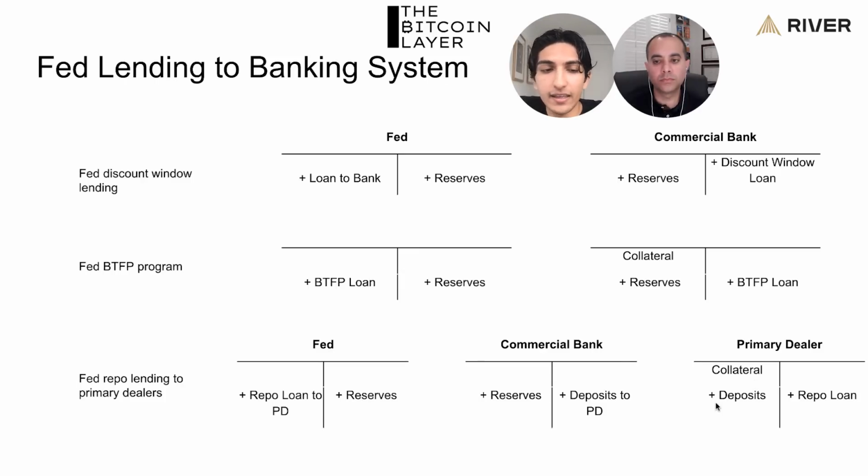So here, what it would look like is the primary dealer wants a repo loan. They want deposits to be able to buy a security or engage in some sort of other financial asset purchase. They'll get the repo loan. The Fed has the ability to be that repo lender through things like the standing repo facility, I believe. And the way that this would work is the Fed would accept that loan, create the reserves out of nothing, credit the commercial bank with those reserves, and the commercial bank would credit its depositor, the primary dealer, with those deposits. So that's how this would look. And again, since it's a repo loan, it would be collateralized by a safe asset like a treasury.